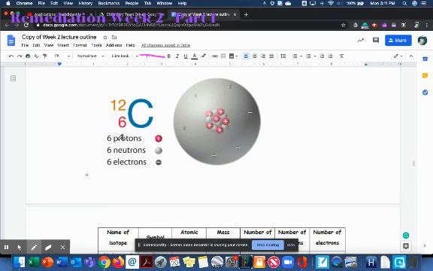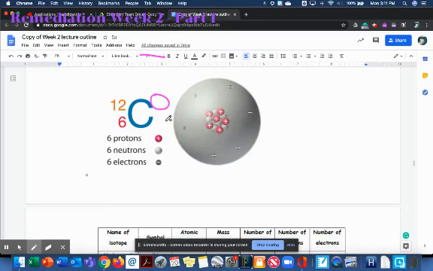Remember, the number of protons, it's the identification. It distinguishes one type of element from another. If you change that number of protons, you're making a new element. Because there's no charge, and if there were a charge, it would be written up here. But because nothing's up here in this upper right corner, we know it's a neutral atom. And so that means the protons and the electrons have to be the same because the charges have to balance out. There has to be the same number of positive charges as negative charges. And we can count 1, 2, 3, 4, 5, 6 protons and 1, 2, 3, 4, 5, 6 electrons.